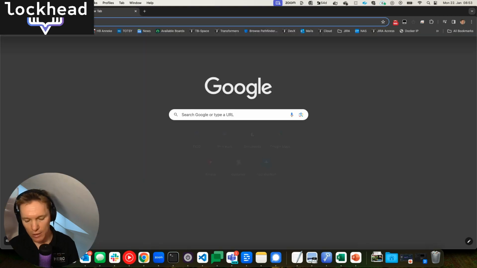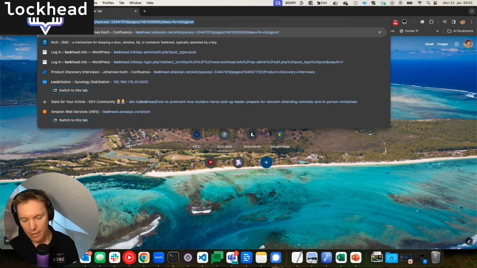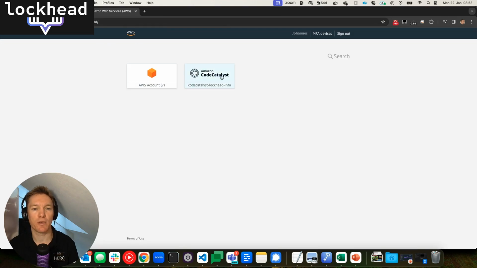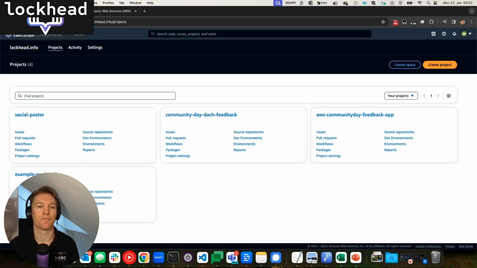If you look at how this looks like from an AWS identity management perspective, right? So going over to this one, you can see that I use the identity access, and then I get a new button here where CodeCatalyst is just an application that I can log into. Cool. So these are the 2 options how you can get started.